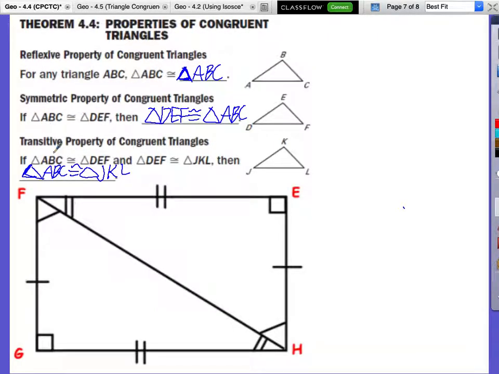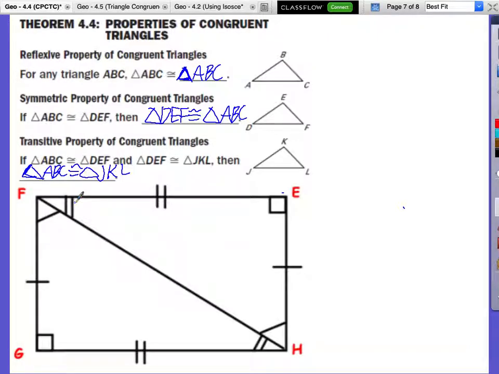In these two triangles, okay, we have two triangles here. We have this triangle bottom left, and we have this triangle on the top right. Okay, so we know that angle E and angle G are congruent because they're both what? 90 degrees. Okay, they're both right angles. These are congruent. We know this angle, GFH, is congruent to angle EHF, because they're the one arc. And we know these angles, EFH and angle GHF, are congruent because of the two arcs. So we know all three pairs of corresponding angles are congruent.